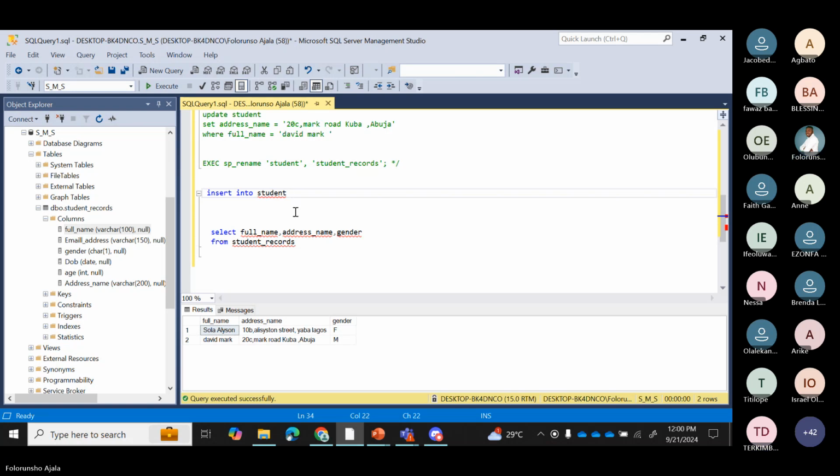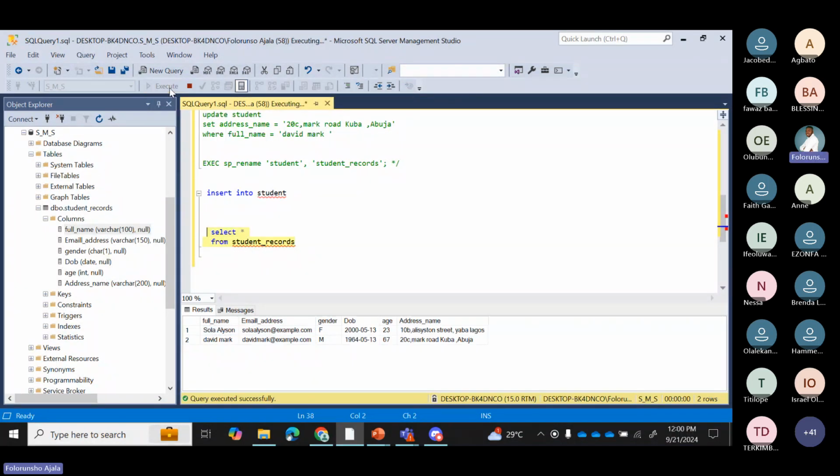So what you are saying now is that, let me do select all from central, the way we have it now. Let's assume that we want to input another record. The person does not have age and address name. Is that what you're saying? Yes, sir.